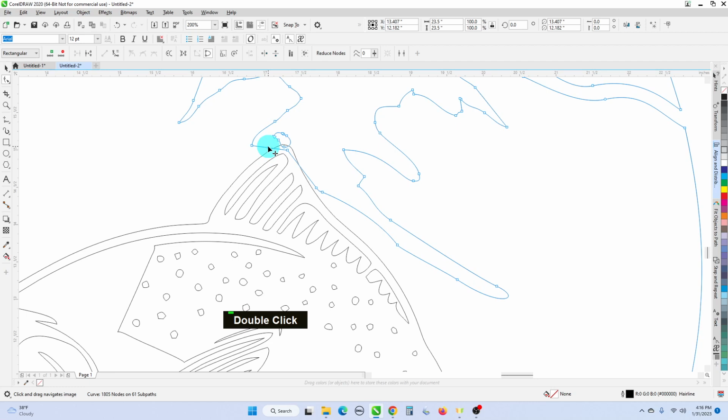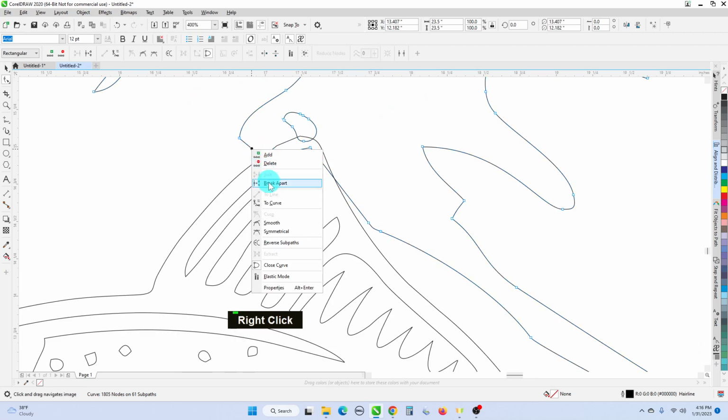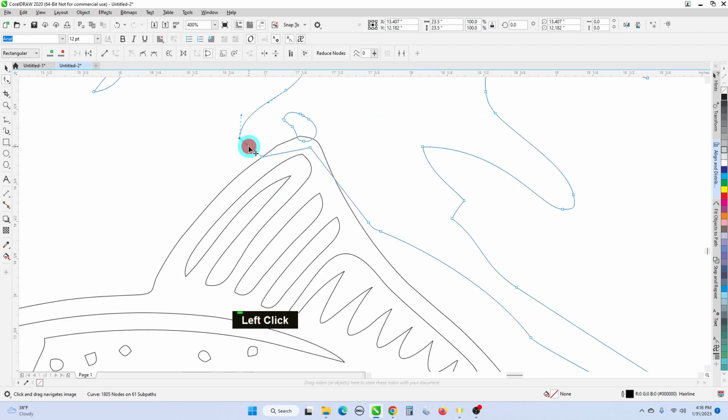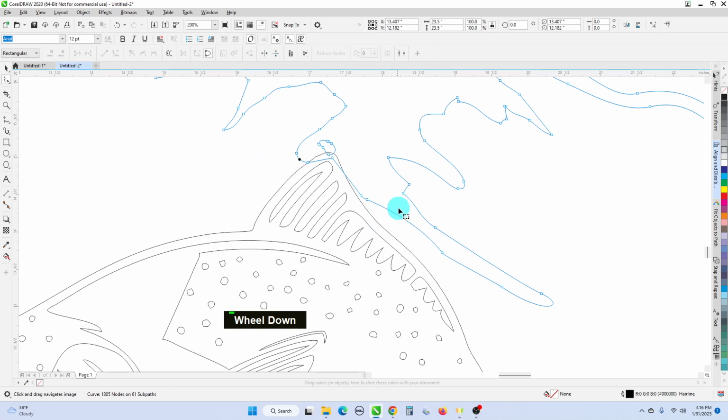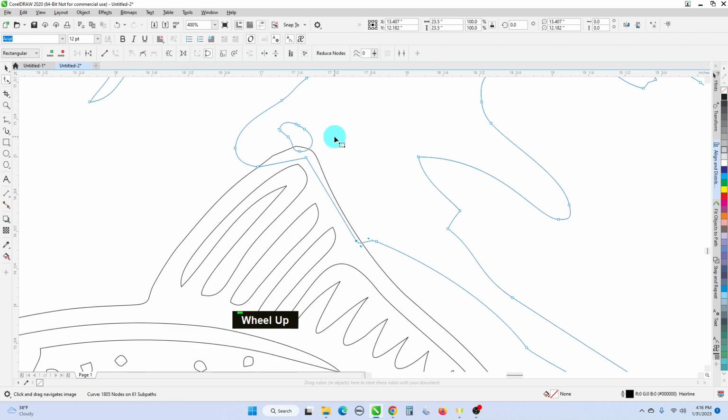We'll create a node, and double clicking again will remove the node. So I got that node in, and then I might want to make that into a curve so I can make it not so rigid coming into him. And I think I'm okay with how it's coming out here. I might just pull this down here to give it a little bit more connectivity.